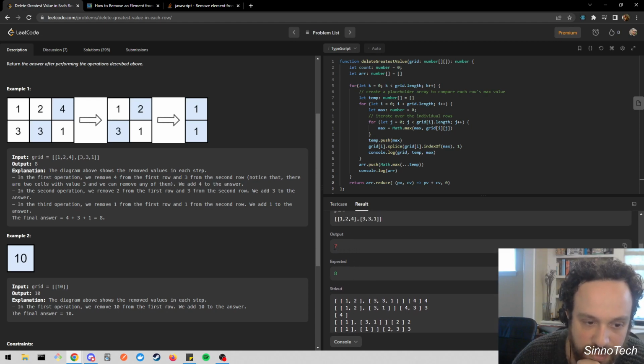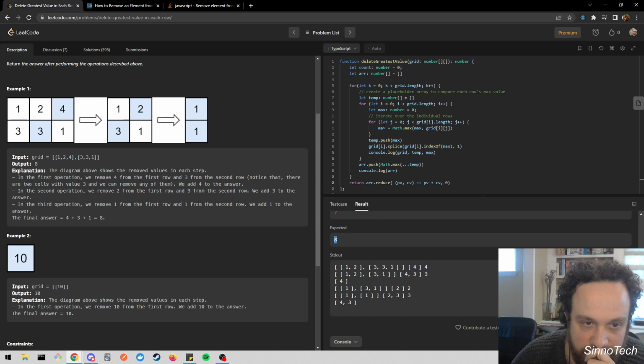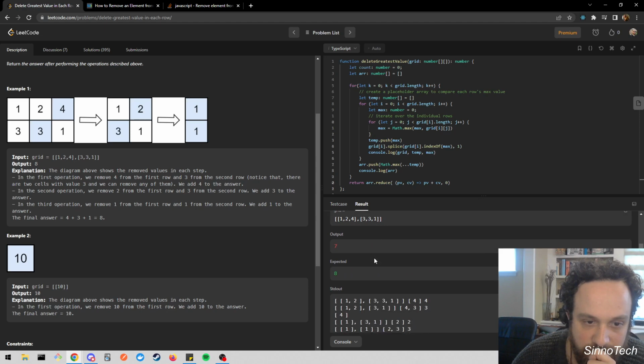So it doesn't run over the last case. So why does it not run over the last case? Case 0. So when does it not run over the last case? Why does it break, right?